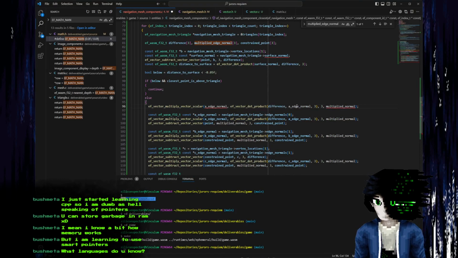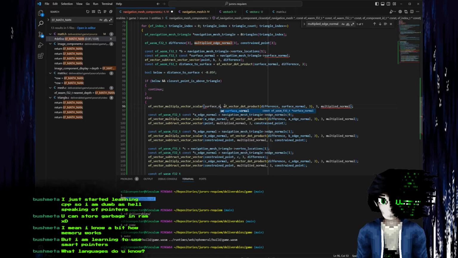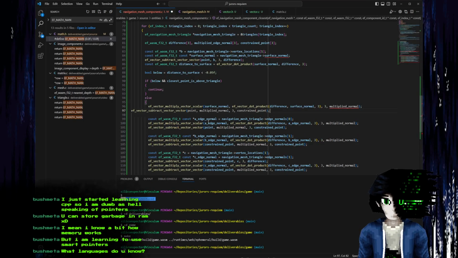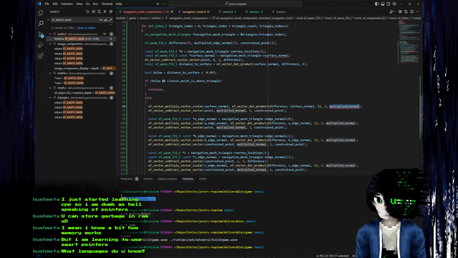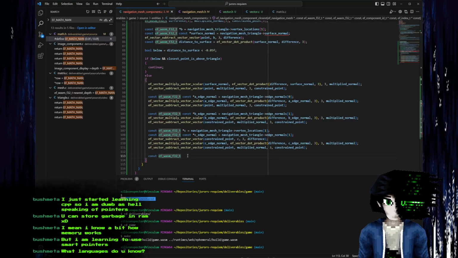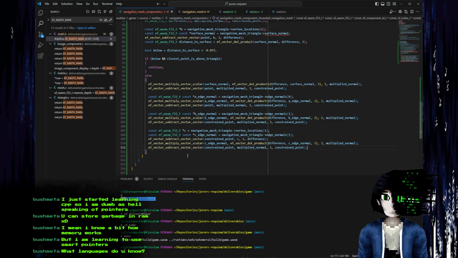So I'm going to... okay, so that should place the point on the triangle and constrain it to the edges.